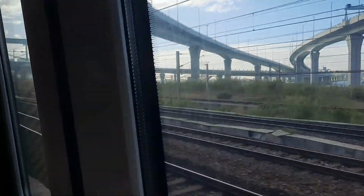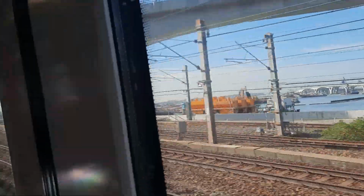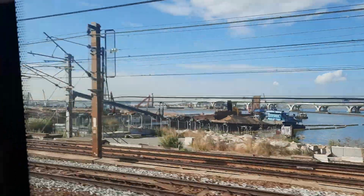Those trains right there are the future trains for the Tsuen Wan Line, Island Line, and the Kwun Tong Line for replacement of the M trains. That would be really sad because I really do like the M trains, but the old ones have to go if we need the new ones to come in. Very hard to balance on this train just because it shakes so much.